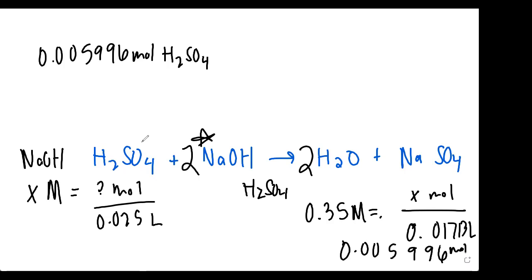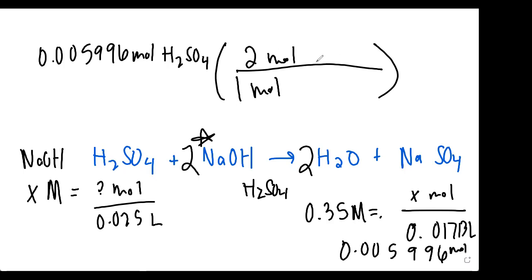So this is why the balanced chemical equation is important. We have to have that mole to mole ratio. So multiply by 2, basically. So 1 mole H2SO4, 2 moles NaOH. I want to make sure all the steps are clear. Oh, okay, so I think I got it now. So you just plug in what you get from that into the question mark moles and then divide and solve for molarity. And that gives you the concentration.